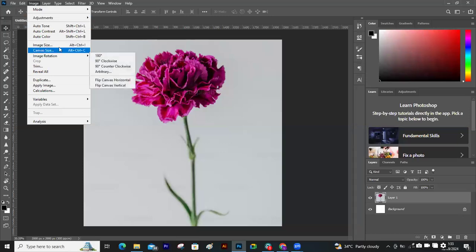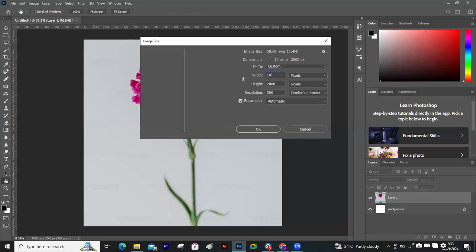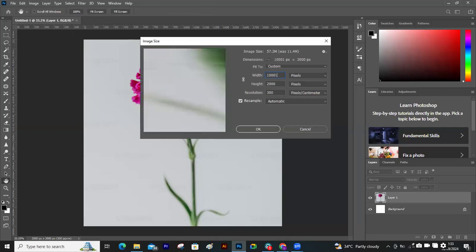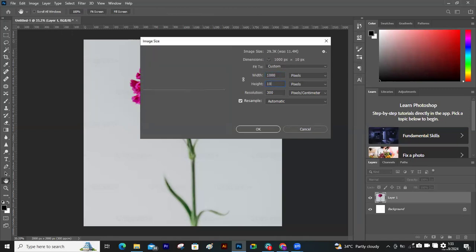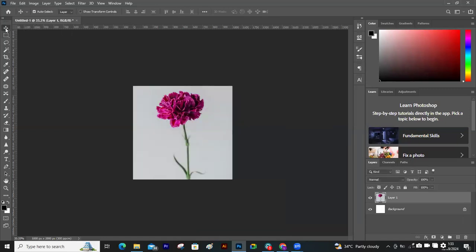Let us go here, image size. So here we shall reduce the pixels, and it will reduce the size of our work, but it will also reduce the screen.